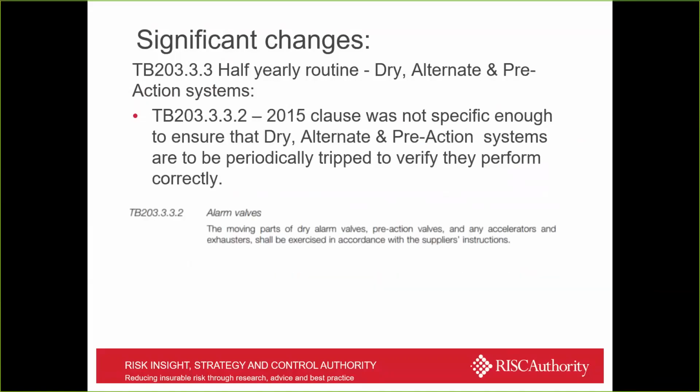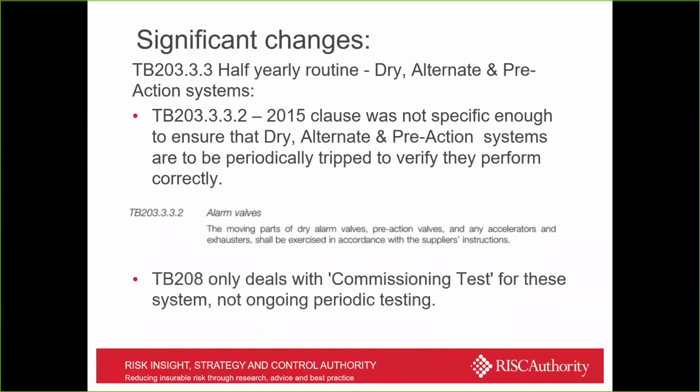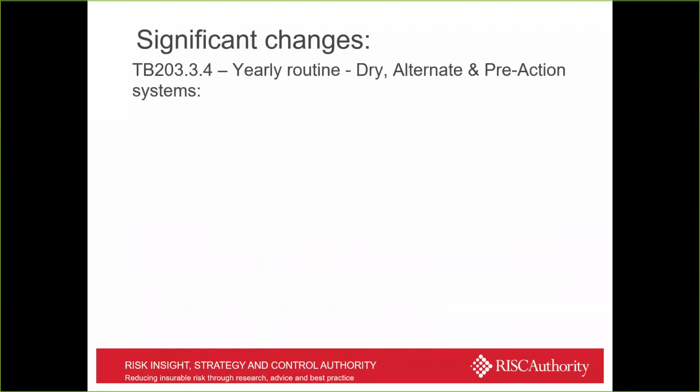So in fact, what the clause generally was restricted to say was that alarm valves, the moving parts of dry alarm valves, pre-action valves, and any accelerators and exhausters shall be exercised in accordance with the supplier's instructions. We felt that was perhaps not testing enough for certain systems, and TB208 only deals with commissioning tests for these systems, so not ongoing periodic testing, which we felt was important.